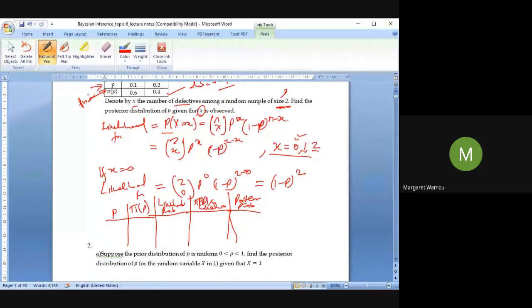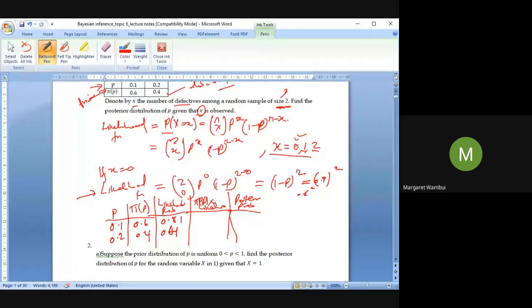Now let's see, maybe with this example, then you can try the others later. So when P is 0.1, P is taking on the 2 values, 0.1 and 0.2. The corresponding prior values are 0.6 and 0.4. The likelihood probabilities will be given by this equation when X is 0. So I substitute here. The first one will be when P is 0.1, I'll have 1 minus 0.1 gives me 0.9 squared, and this will give me 0.81. Next, when P is 0.2, 1 minus 0.2 is 0.8. So I need 0.8 squared, which is 0.64.